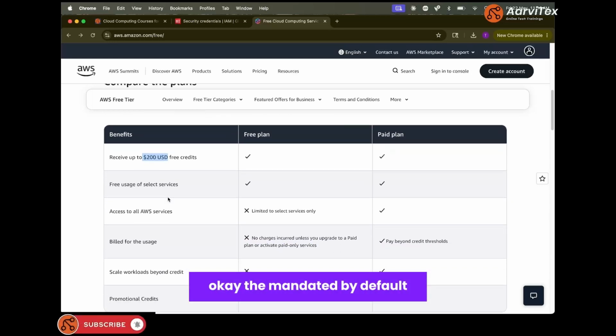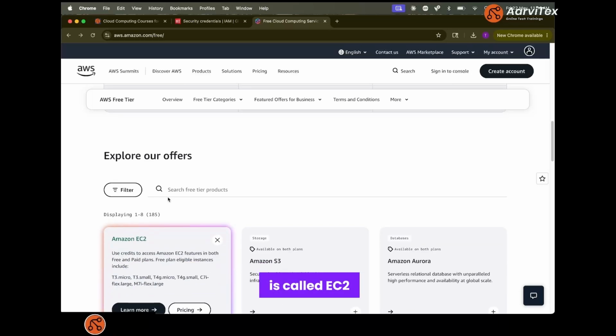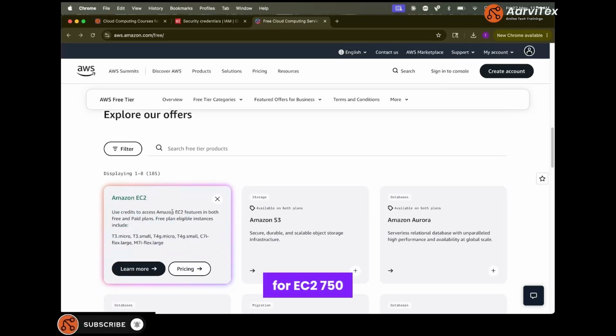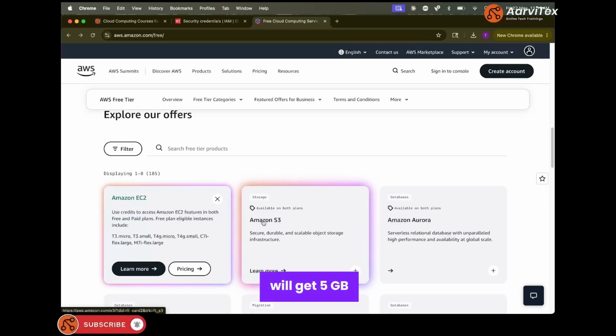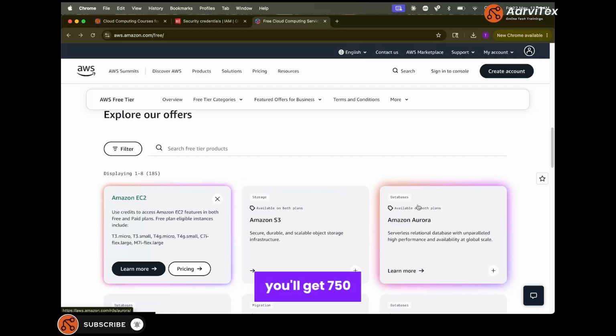Okay, by default you'll get a service called EC2. For EC2, 750 hours per month, but you have to use T2 micro. Those are the services and instance types. For S3, you will get 5 GB of free storage. For database, you will get 750 hours free.